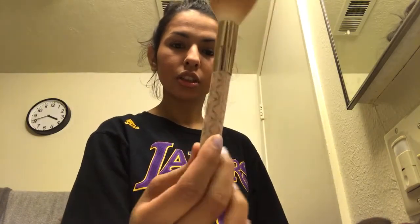So that is that. Then I do go in with a lighter shade, just a tiny bit, remember I said. And I just barely, and this brush is from, I'm not sure. My boyfriend got me this for Christmas. I don't remember what the exact brand was, but I know it came in a little set, and I have a bunch of these brushes. But it was super cute. Look at the packaging. I just barely go in, tap it off so that it's even less. And I just try to cut my cheeks a little, so that way the bronze or the contour, whatever you did, looks a little cleaner.